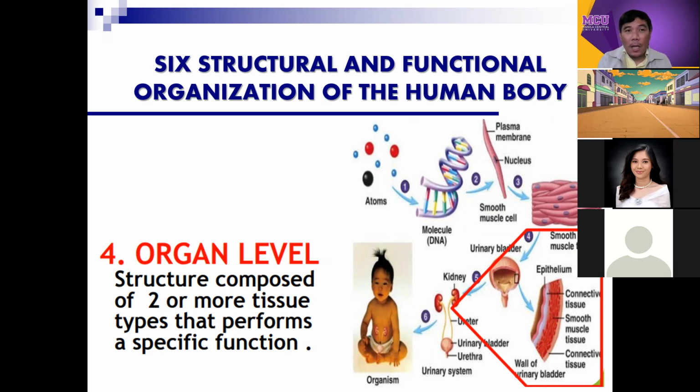Another example is blood vessels. Blood vessels may have two tissues that are present. We have connective tissues, and the blood vessels also have adventitious tissues. With these connective tissues and adventitious tissues, it's capable of ejection of blood because these two tissues compose the blood vessels to facilitate circulation. So two tissues are present and composed of one organ itself, then that is what we call organ level.